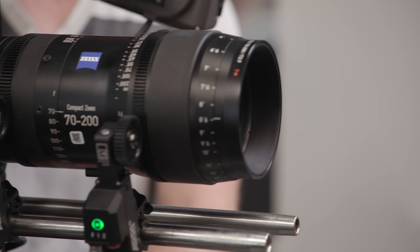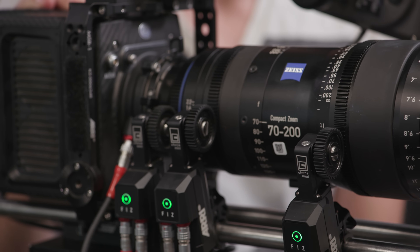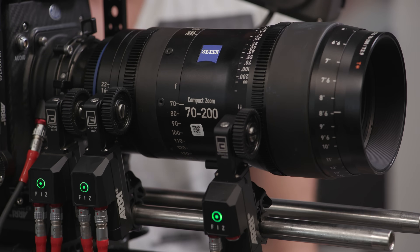Another really cool thing about the Mini is its ability to shoot 4:3 modes. People who like anamorphic lenses can throw in their favorite anamorphic glass and shoot 4:3 internally to the camera. Arri has recently, in software update package 4.0, enabled open gate recording in the 4:3 mode, giving you more resolution by allowing you to record every single pixel in the sensor — pixels normally reserved for the look-around area of the operator. You can now record open gate and grab every last pixel of detail, especially when shooting 4:3 on anamorphic. Or if you're shooting non-anamorphic and want to shoot open gate, it gives you the ability to subtly reposition your frame in post-production.